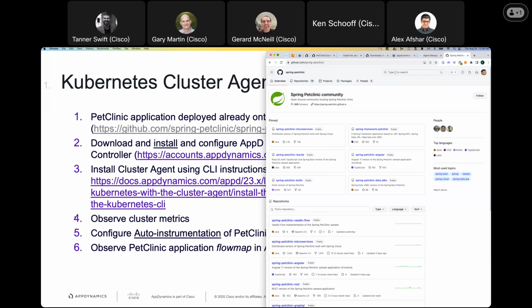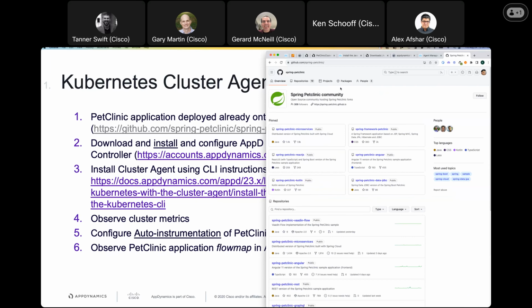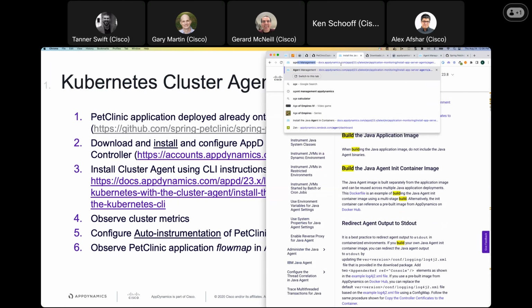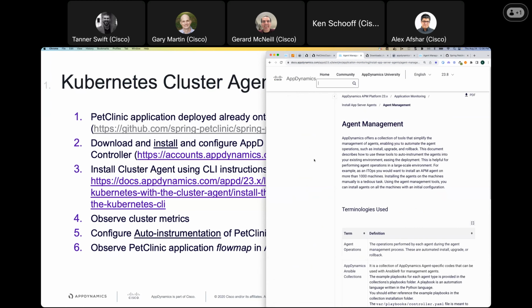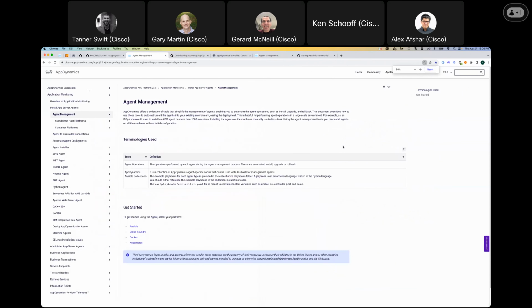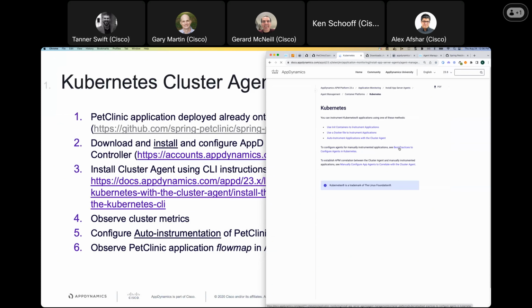So one of the steps we have to do to begin with, there's a two-step process. I'm going to go ahead and jump into the documentation right away. And like I mentioned, last time we did this, we covered the Ansible portion. This time we're covering sort of Kubernetes, Docker, and Cloud Foundry portion.